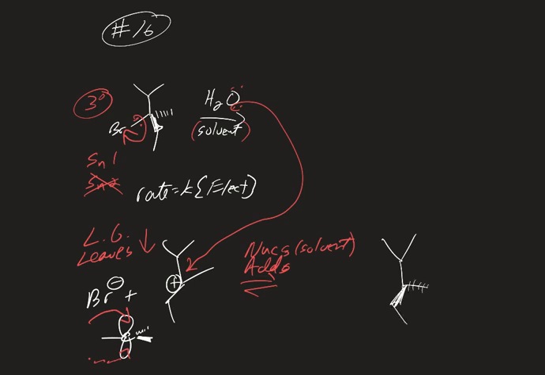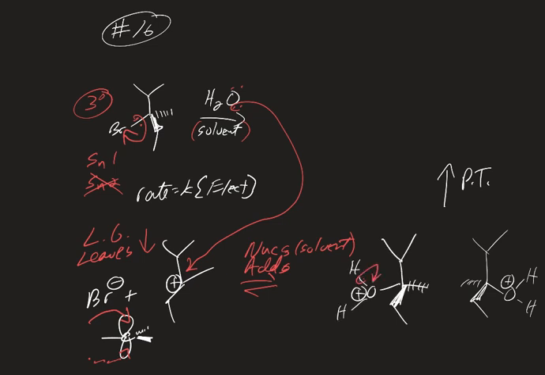So this is one way you could do that. There's one. And there's the other. You're going to make both of those, right? So you will get two products here. And then the last step is just a proton transfer or a deprotonation. It's the same either way. It's just the hydrogen falling right off. You can think of the hydrogen just literally falling off.